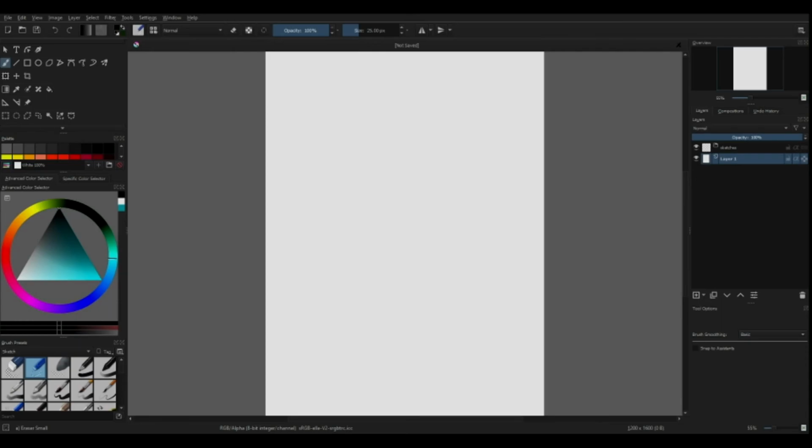Especially the vector pen tool. Oh, vectors are a lifesaver. Okay, then. Here we go.